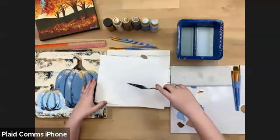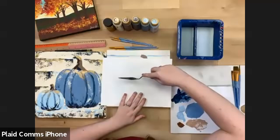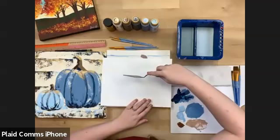So now what we're gonna do is hold our palette knife. For the most part, we're gonna hold it sort of horizontal to our canvas. So you can see how I'm holding it here. It's going left to right, horizontal. And I'm going to just drag my palette knife down.